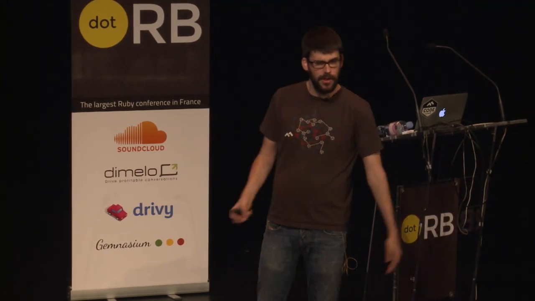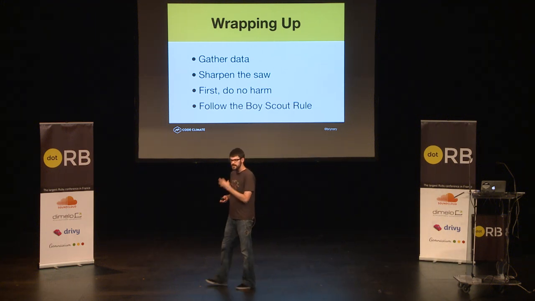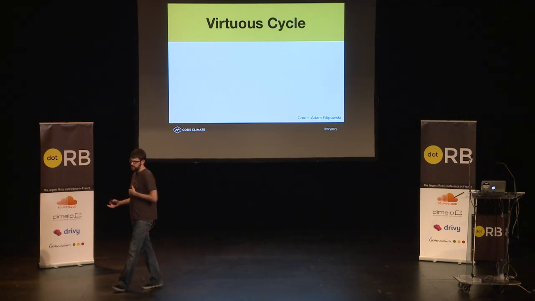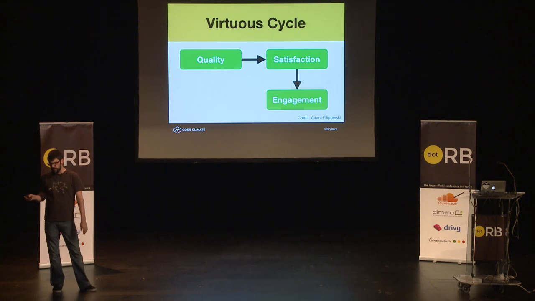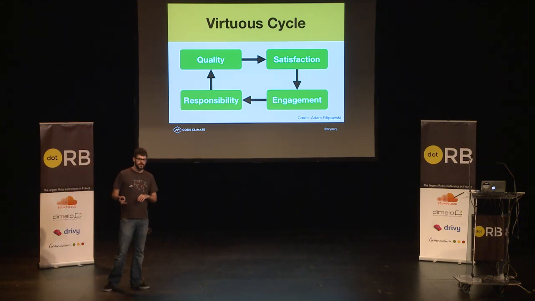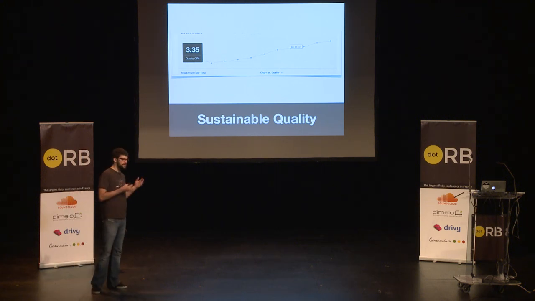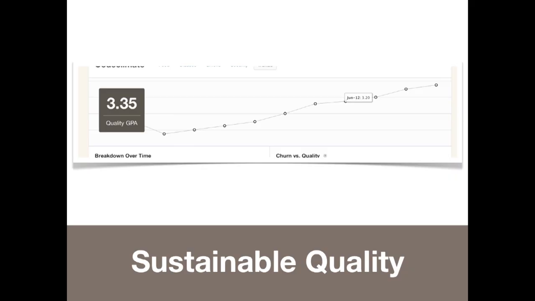Pull requests can help you with that. And then follow the Boy Scout rule — make sure every change you're making to the code base is improving quality bit by bit, even if it's small. If you put those things together, you're going to be in much better shape. You can replace that vicious cycle with a virtuous cycle: quality leads developers to be more satisfied, satisfied developers are more engaged in their work, engaged developers take more responsibility, and responsible developers produce higher quality code. So you can replace the vicious cycle with a virtuous cycle where quality is self-reinforcing. You'll find you're able to deliver features much quicker, bugs are going away, and it's easier to anticipate the impact of changes — and both your developers and the rest of the organization will be much happier because you have a sustainable approach to code quality.